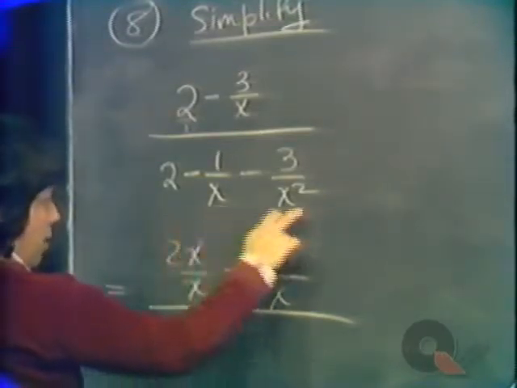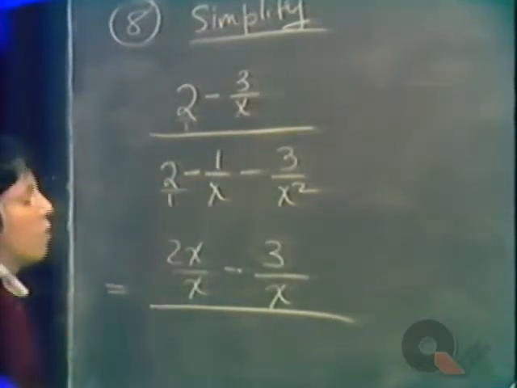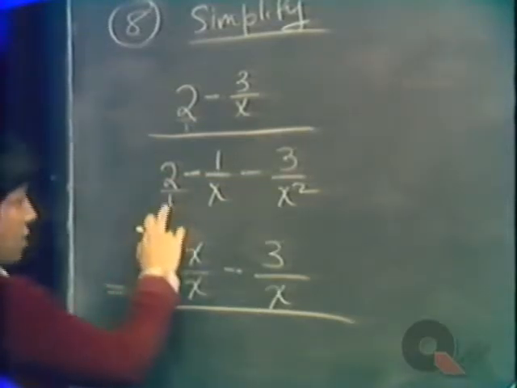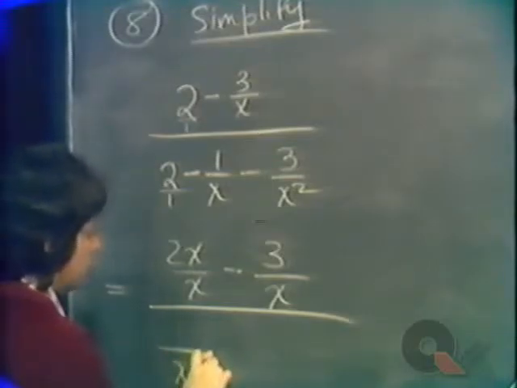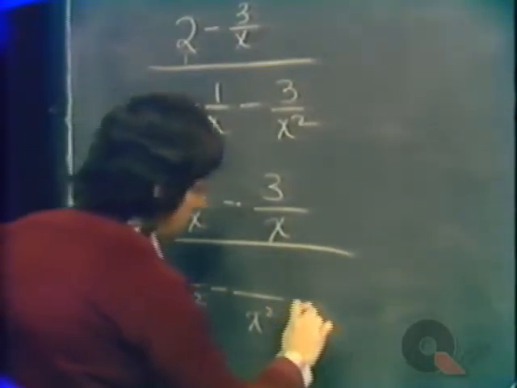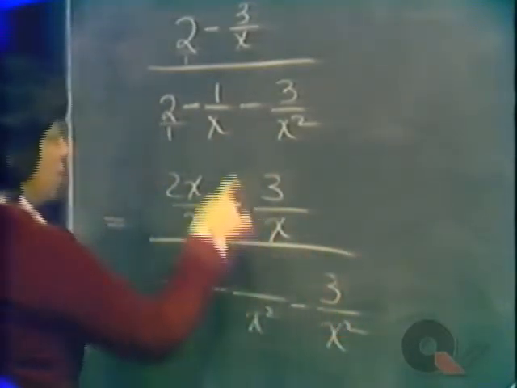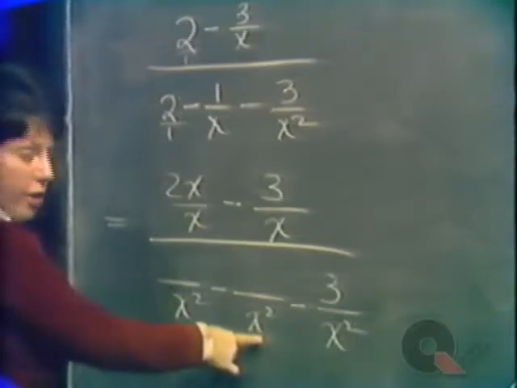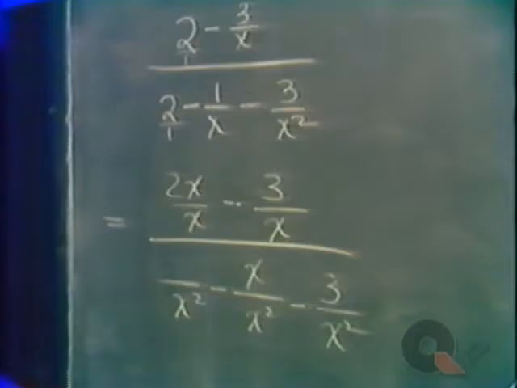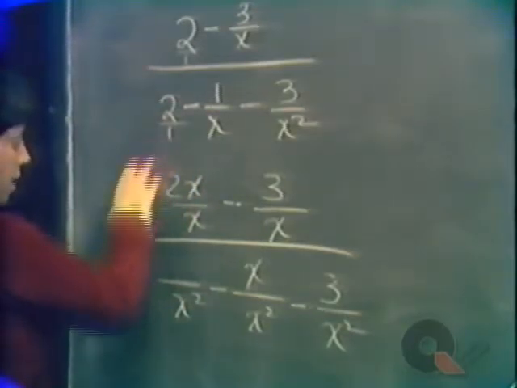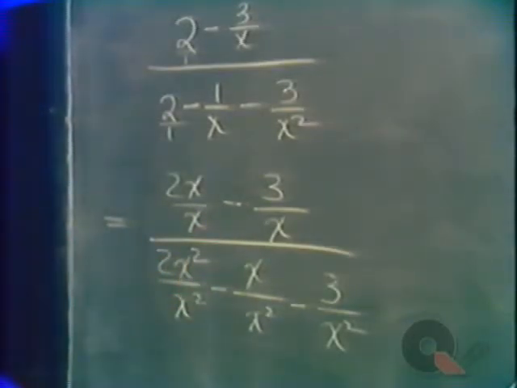Okay, now in the denominator of the problem, we have 3 little fractions. Think of this as 2 over 1. The LCD for these, 1, x, and x squared, would be x squared. We want 3 fractions all having the denominator x squared. The 3 over x squared we already have. To go from this denominator x to this denominator x squared, we multiply by x, so we multiply the numerator by x as well. And then here, to get from this denominator to this one, we multiply by x squared, so we multiply the numerator by x squared as well.